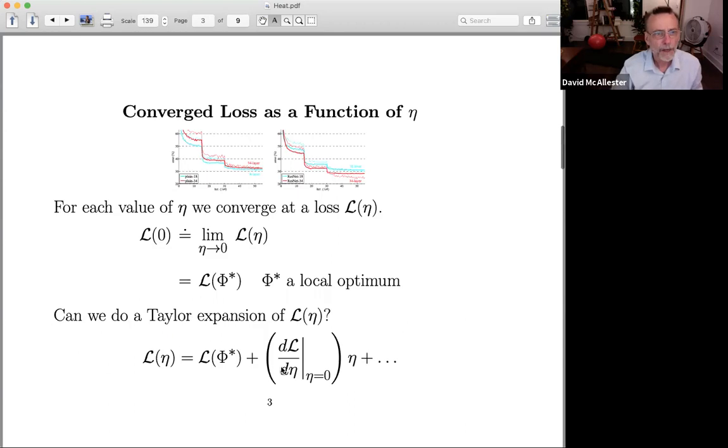I want to make one more point before we move on. Let's suppose we're in the region where this linear relationship holds, where we can ignore the higher order terms. That means every time we drop the learning rate by a factor of 2, we get halfway to the optimum. So this drop should be half as big as that drop. And if we did it again, we would get a drop half as big again. Each time we're getting halfway to the optimum. So we get this geometric series, and that pretty much agrees with practice.